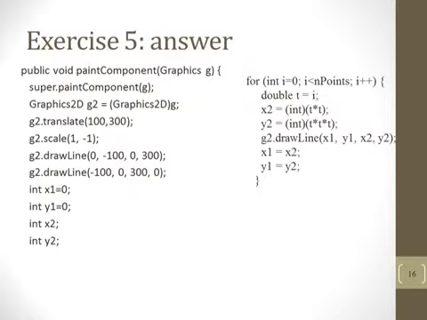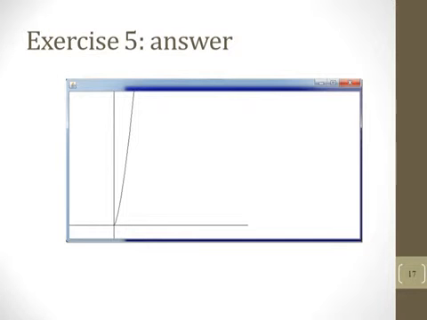and casting it, for instance x2 and y2 can also be an integer. It cannot be used as a decimal point. And then we draw a line from x1, y1 to x2, y2, and then we put x2 in x1 and y2 in y1, and then calculate a new x2, y2 until the number of points is finished. Here is the output of x equals t squared and y equals t cubed.